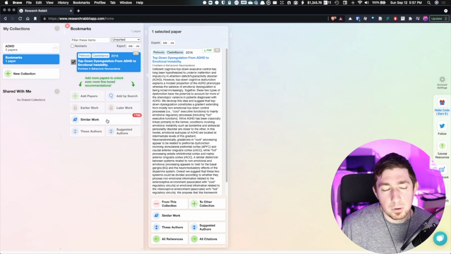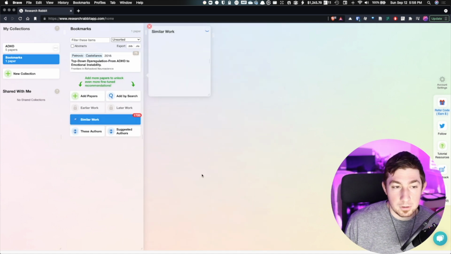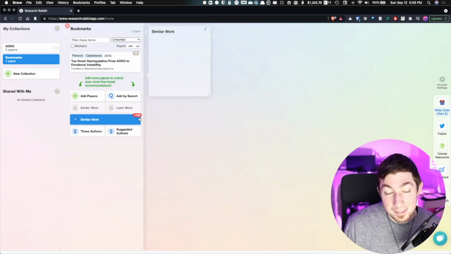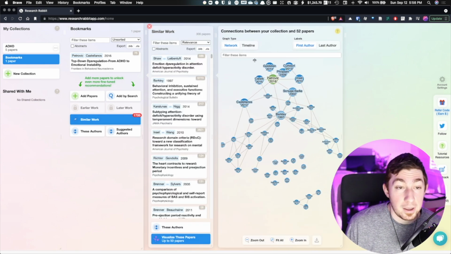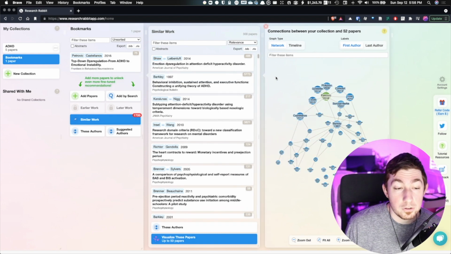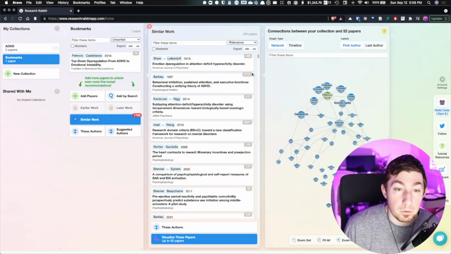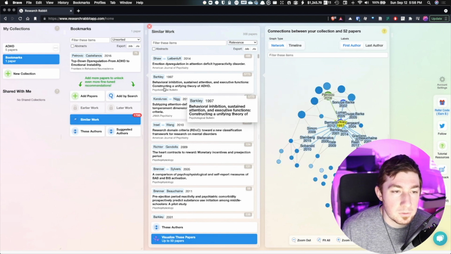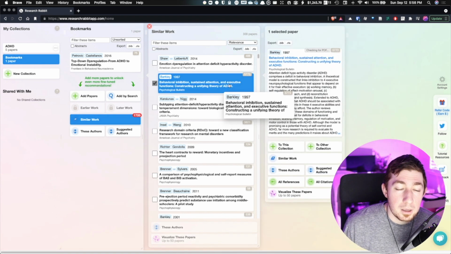Oh, okay. Similar work. Let's work left to right. Similar work. So given what's in this collection right now, it's just this paper. I want to find similar work to this particular item. And this has 1,720 results of potentially similar work. Now, I guess that could be based on the subject matter, keyword search, the authors, intersections of other authors, the different citations. But wow, look at this one, citation count, 5773. Because we're unifying theory. Wow, okay, that looks interesting.